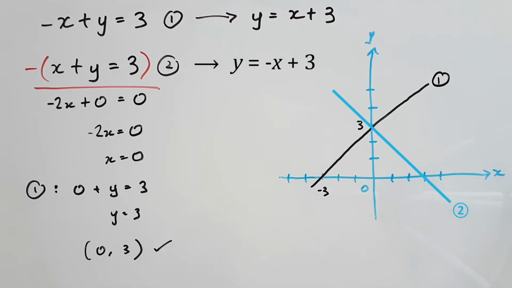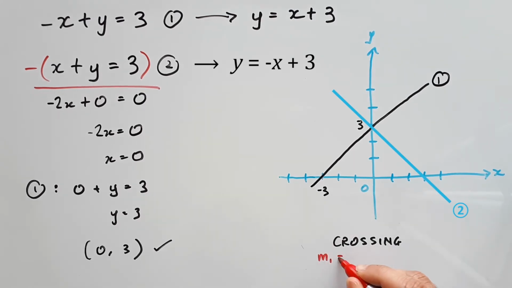What makes this scenario special among the rest of them is that when these two lines are crossing, their slopes are different, but since they have the same y-intercept, or the same c values, their intersection point is at the y-intercept itself. So if you know what these two lines look like on a graph and how they cross each other, you don't actually need to calculate the intersection point, because it's clearly just the y-intercept. Let's look at a variation of two lines crossing.